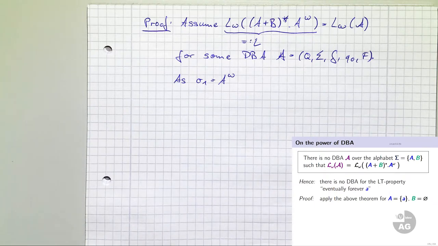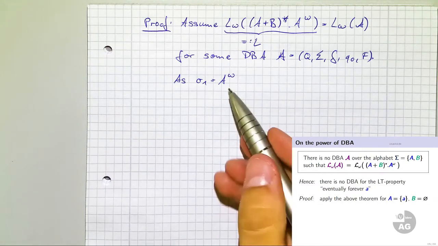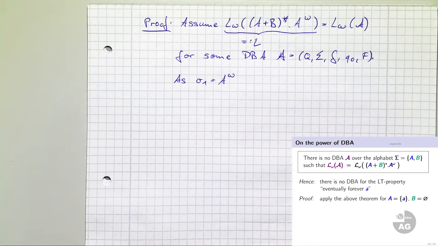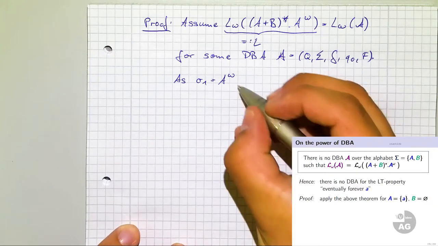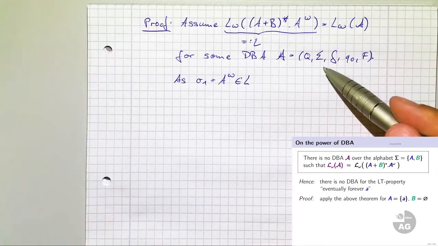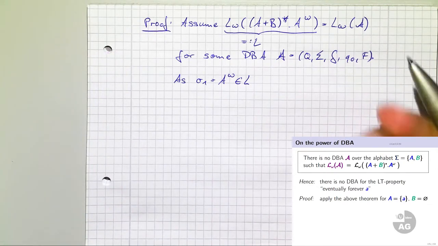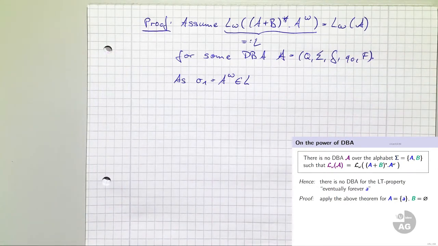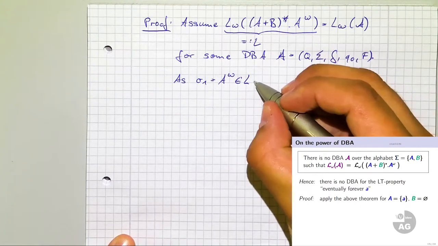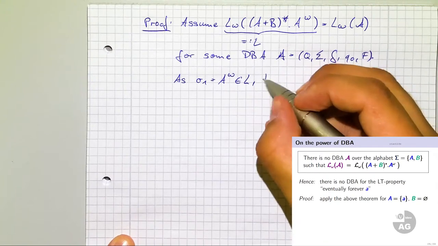I mean, this is L, right? So you can start with an arbitrary prefix of A's and B's, and at some point on you only see A's. Is A to the omega in this set or not? I see some slightly nodding heads. I hope we all agree it's in the language, okay? So we pick the word that is in the language. What does that mean? Because our assumption is our DBA recognizes this language, it means that we must have an accepting run, right? Okay, so we have this word in the language.